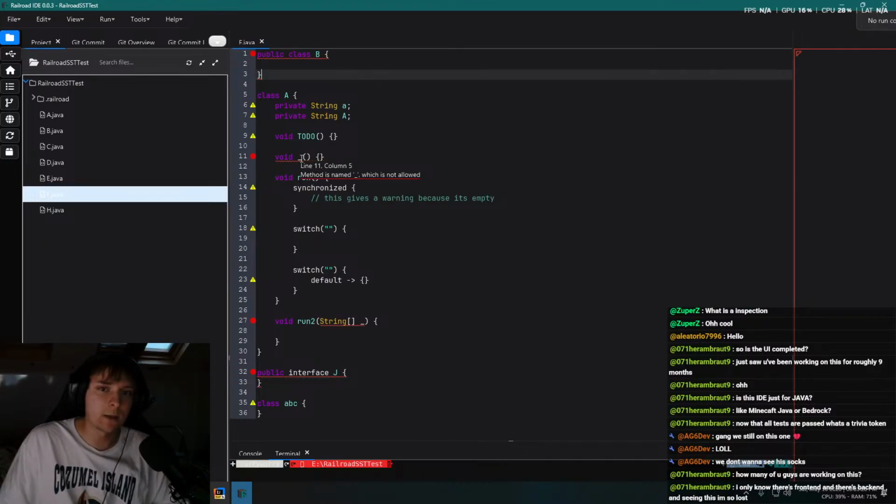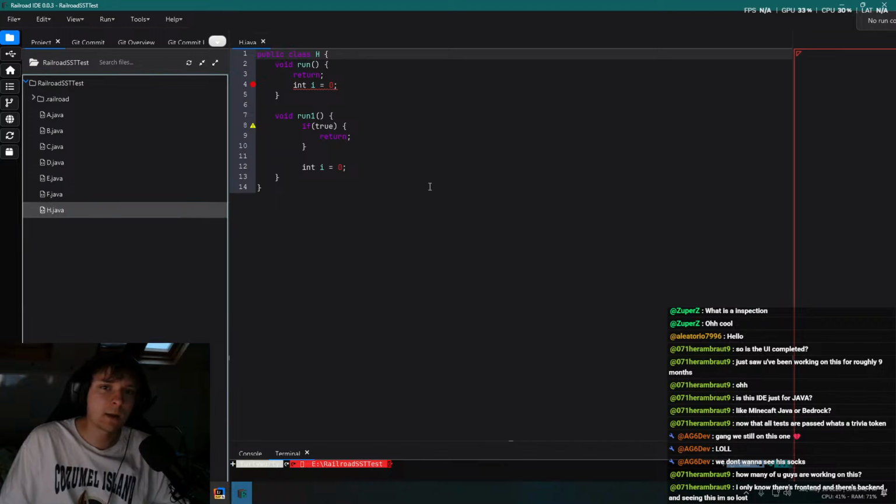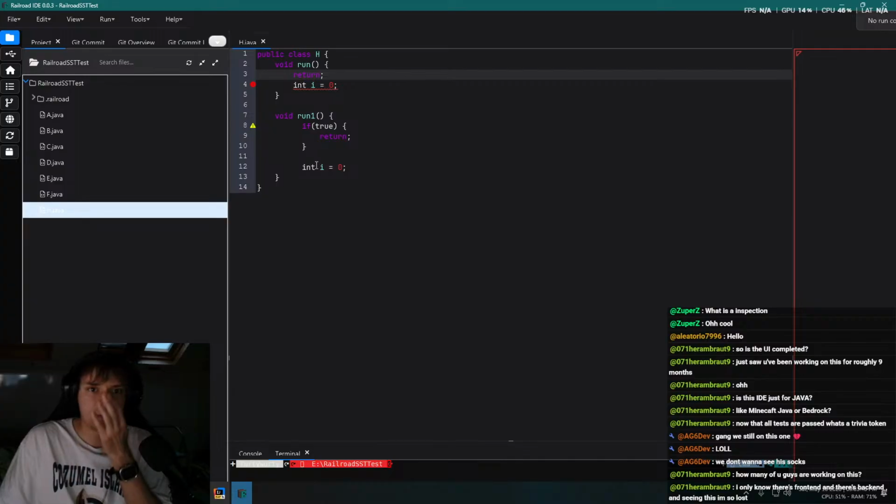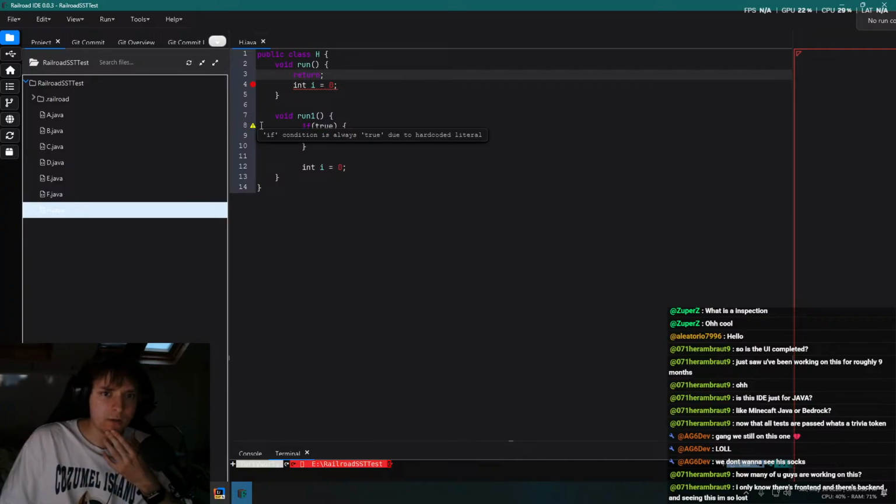This is complaining because the method can't be called underscore. This is complaining because the parameter can't be called underscore. This is complaining because J must be in a class named J. And the final one I have is this is unreachable because it returns. And then there's also a warning here: the if condition is always true.